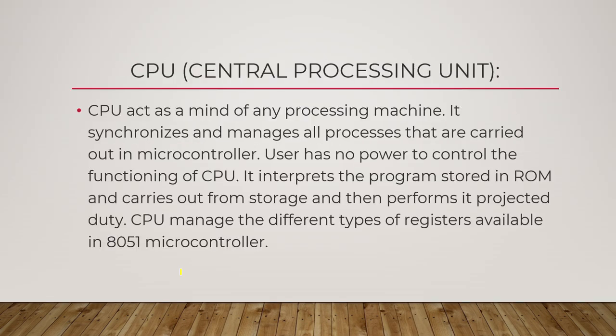Okay, the first one is the CPU. The CPU is the main brain of the microcontroller. It controls all the components inside the 8051 microcontroller. Everything is controlled by the CPU only. So I will explain once again, clearly. The CPU acts as the mind of any processing machine, and here the processing machine means the microcontroller.